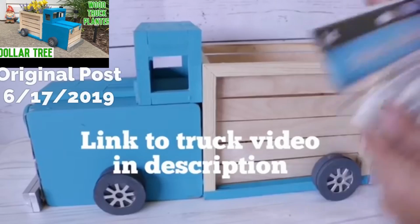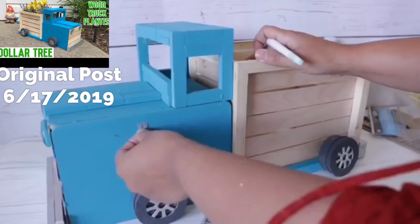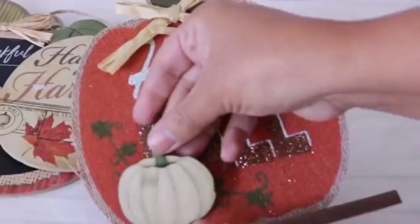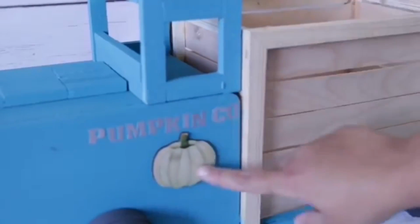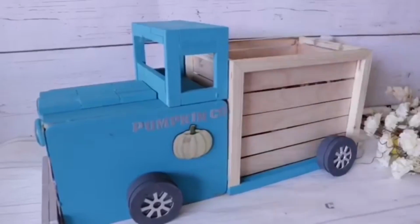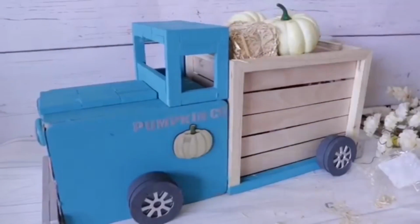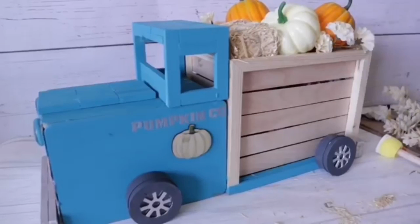For this next one, I'm going to be upcycling that blue truck that I made a while ago, and with some Dollar Tree stickers, I'm going to be writing out pumpkin on the side of the truck and using a little pumpkin from one of the signs, hot gluing it, and then filling the bed with a bunch of Dollar Tree pumpkins and flowers, just making this as simple as possible, but I turned something that could be used for Christmas into something very fall and beautiful.